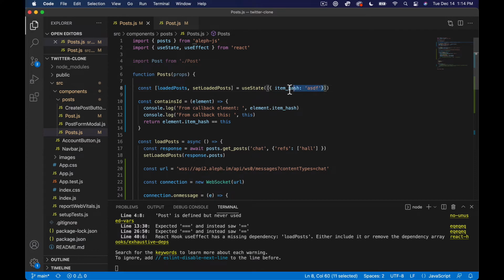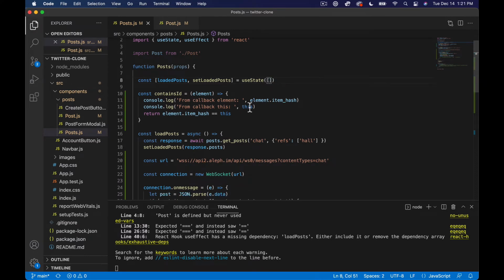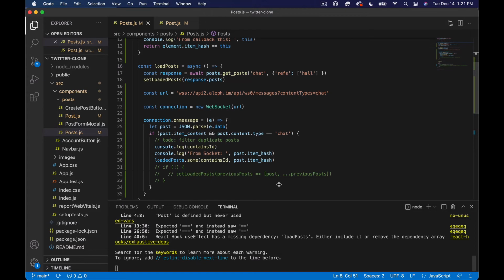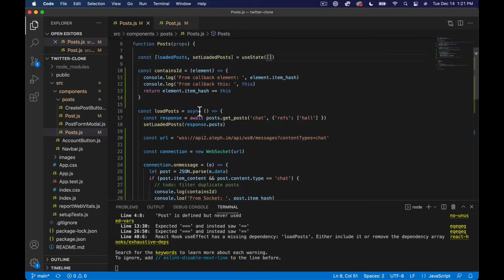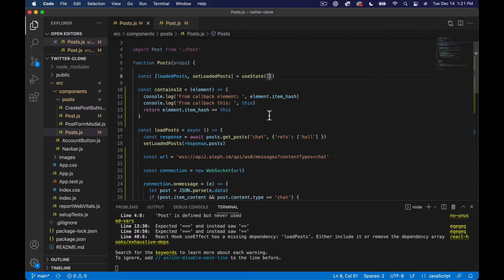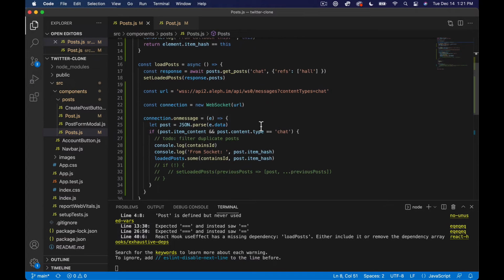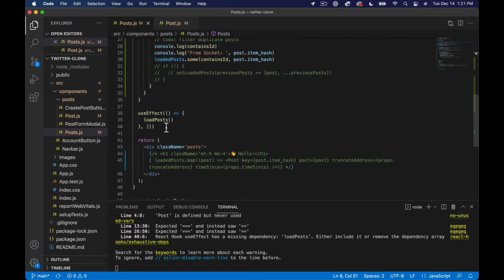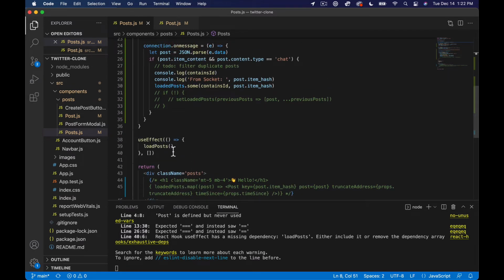So I think what we should do, in order to make sure that we don't run the socket stuff until we have actually loaded the post, is use effect. And basically, if we look down here at use effect load posts, we run this once on load. Basically, this is what this empty array means.